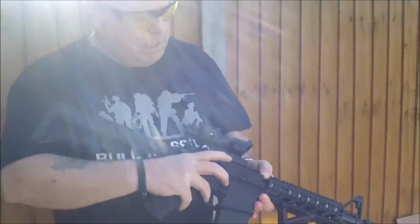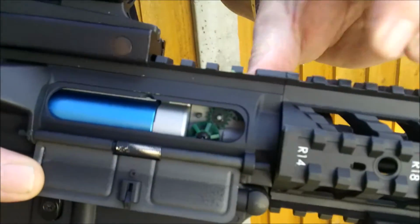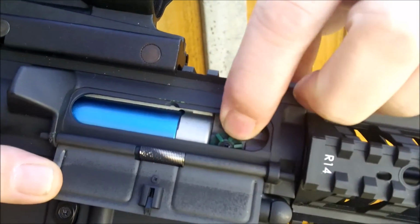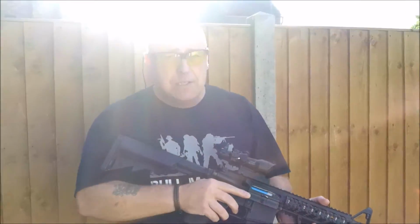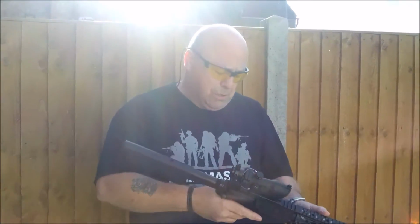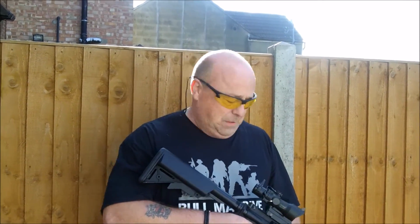This is my CM16, which has been upgraded on the motor side. I'll just show you quickly the hop-up location, which is on this side flap down here. You click it backwards and forwards to adjust the hop if the BB is going up or down. This one's already been sorted. First of all, I'm going to do some single shots into the target, and some double taps, and then fully auto to show you the upgraded motor.